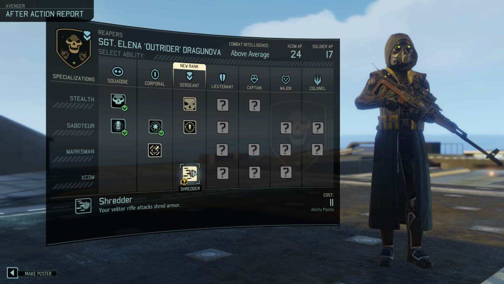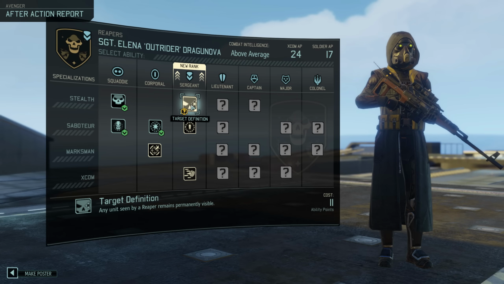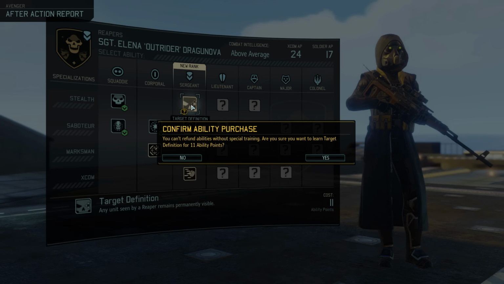Now, I have to say, all 3 are pretty good, but I just can't skip Target Definition at this point. Having a Cloaked Reaper scout the battlefield and knowing the locations of all enemies at all times is just too useful not to get.